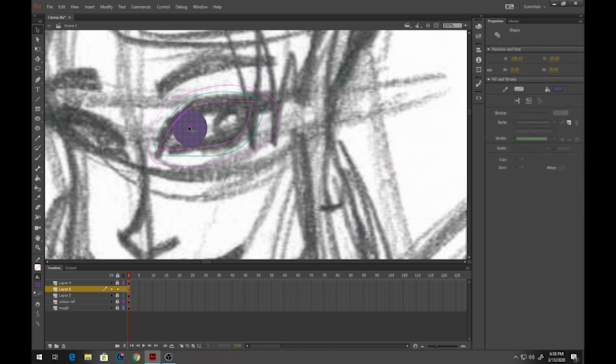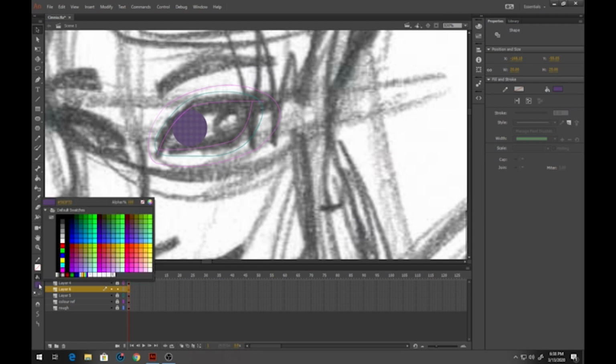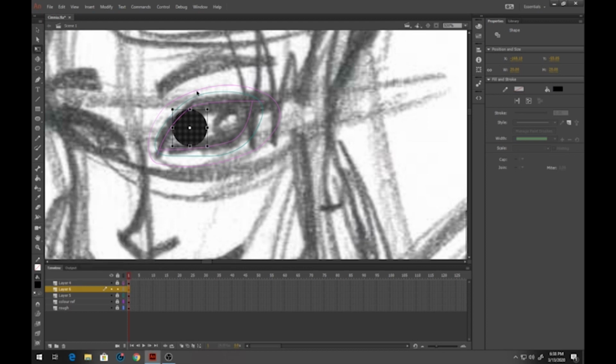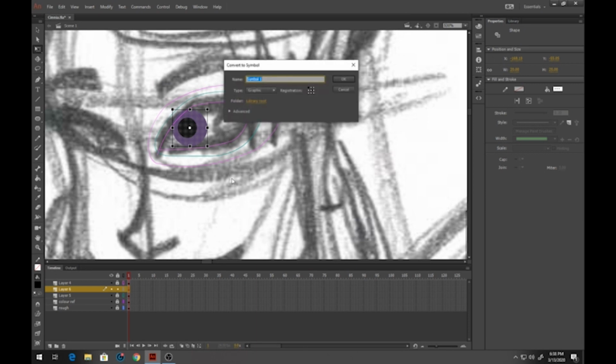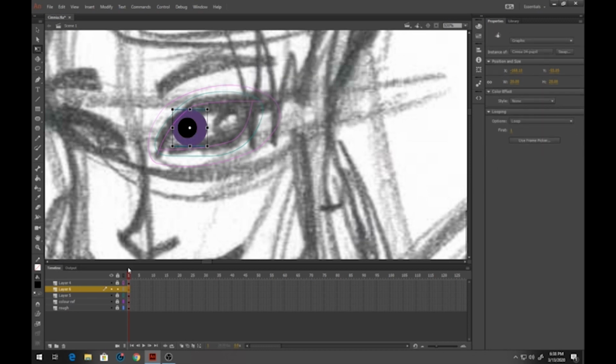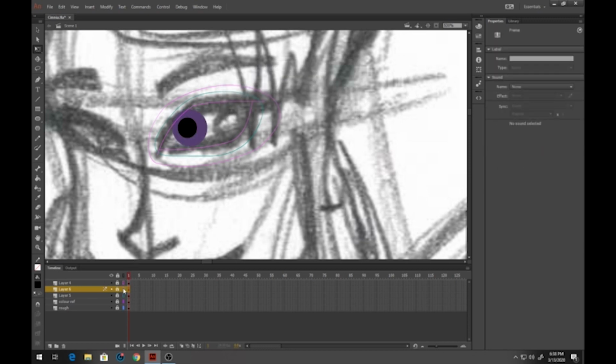You know what? Hang on. Control C, Control Shift E. There we go. And then I'm going to change that to black and shrink it down. And it's going to be offset a little bit because we're at 3/4, so it's not going to be dead center. Like that, and I'm going to grab it. F8. Cinia 3/4 pupil, and I know it includes iris and stuff, but whatever. Let's keep it simple.